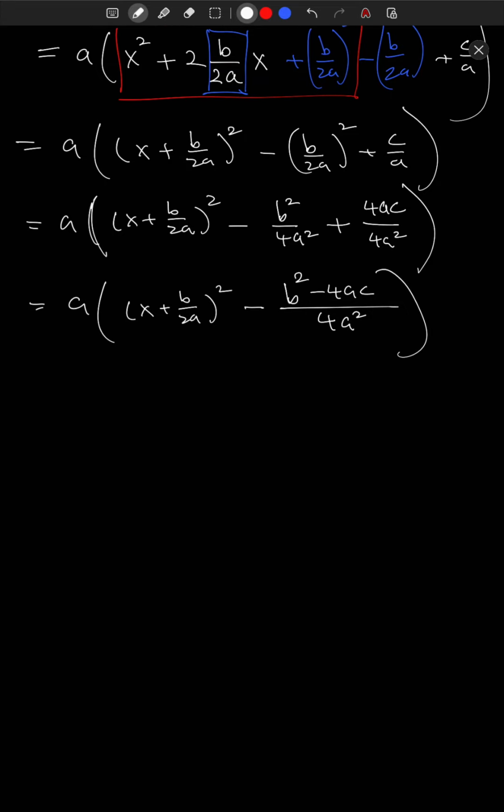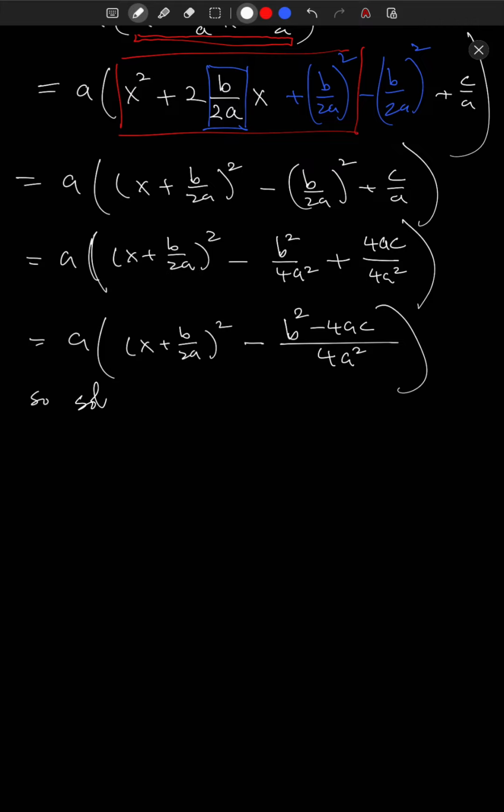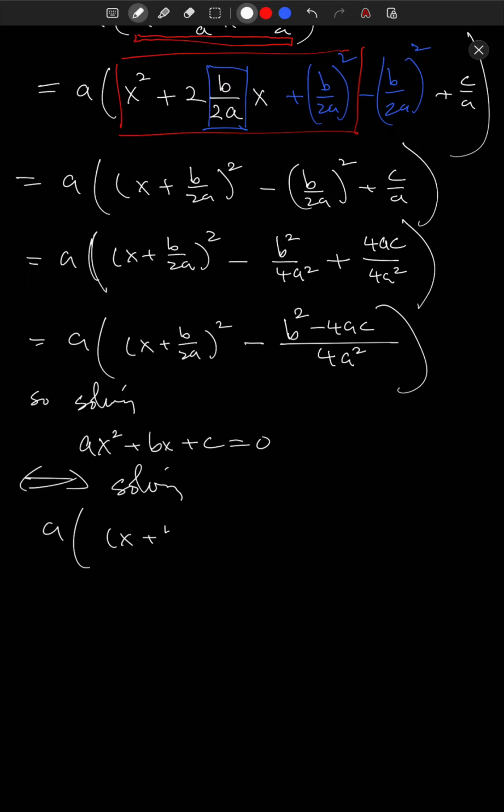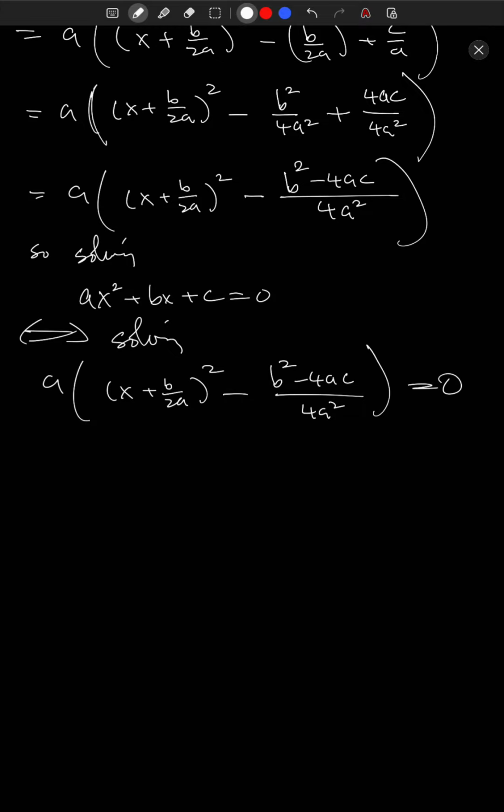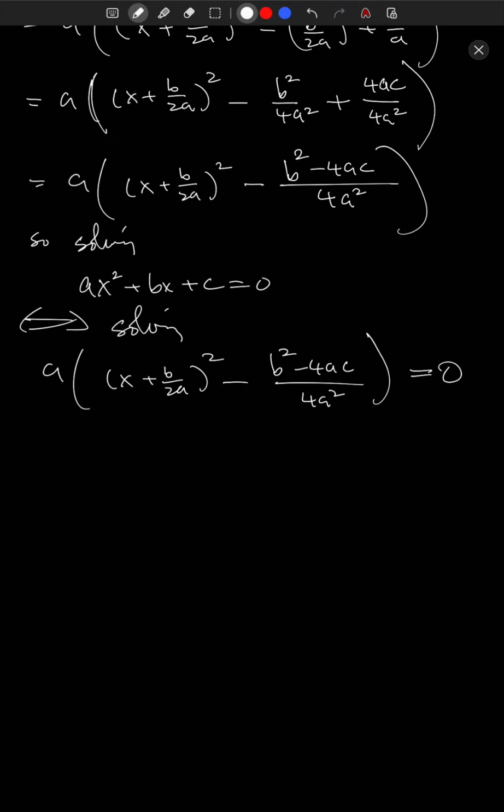Okay, so solving ax squared plus bx plus c equals 0 is the same as solving this guy here, the guy I've completed the square with. But again, for the 100th time, I like this guy down here, even though it looks kind of terrible, because it only has a single x, right? So it's easier to deal with. All right, so let's actually solve this guy down here.